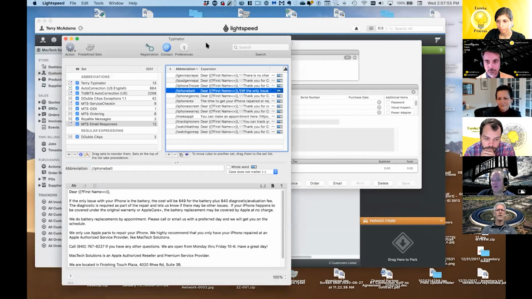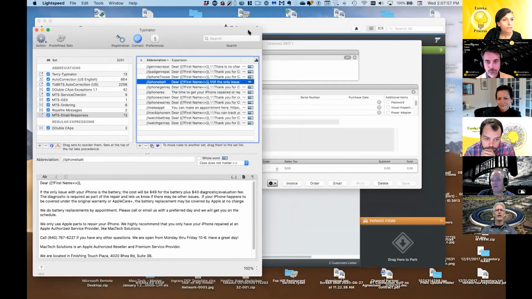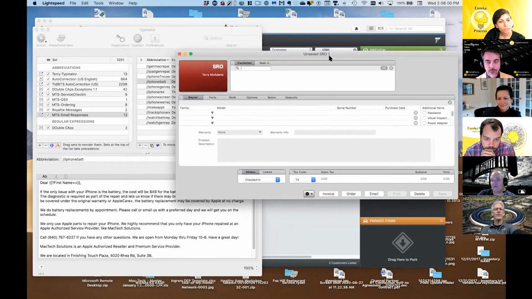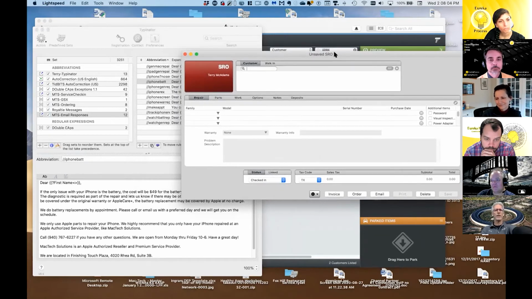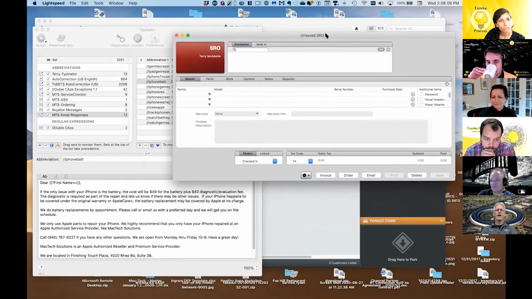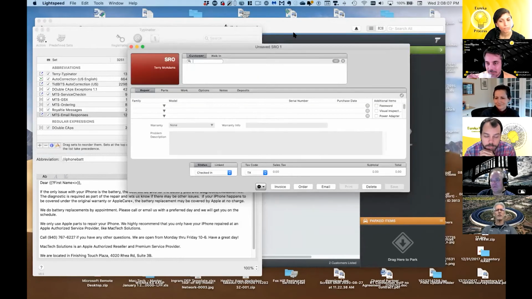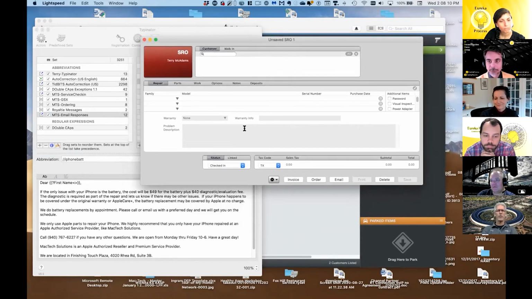I'm going to show you on the left side here. You have Typinator, and you don't have to bring that up, by the way, but you'll see what I'm talking about shortly. So the problem with the service repair order feature of our point of sale is that it's very open. It's not specific to our business.